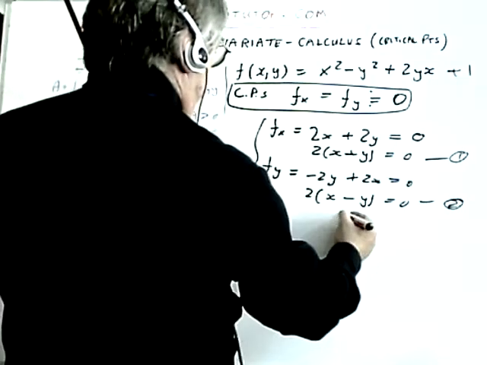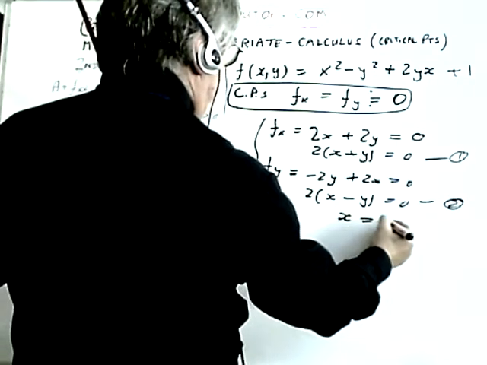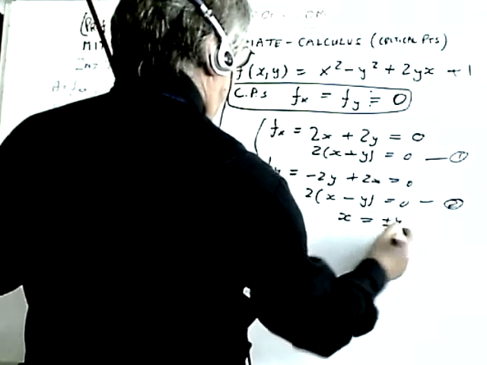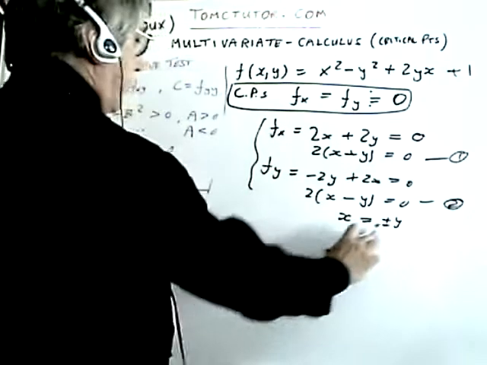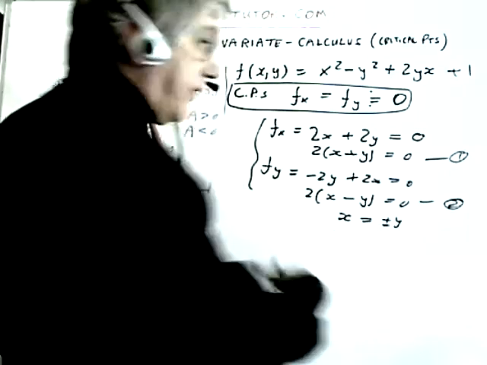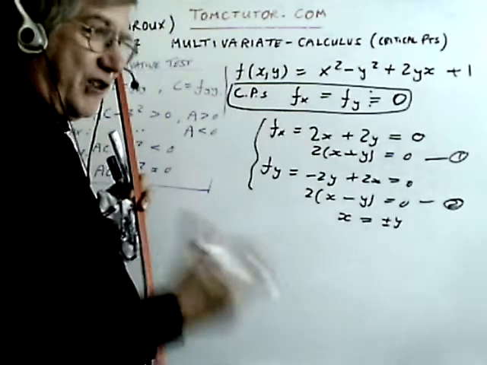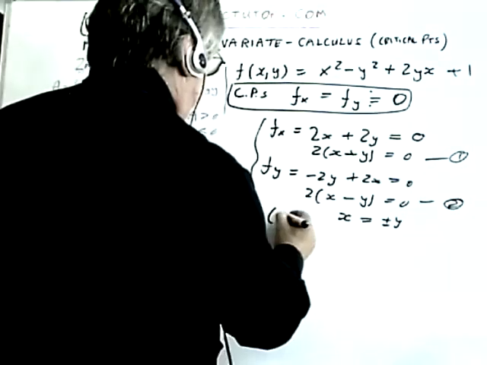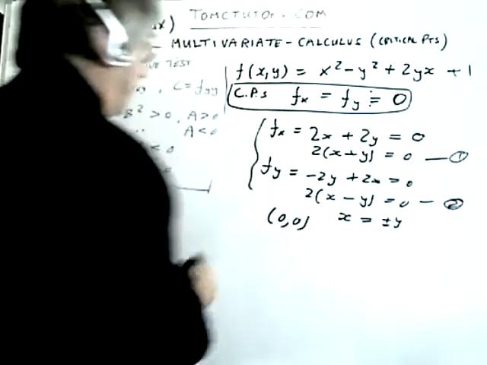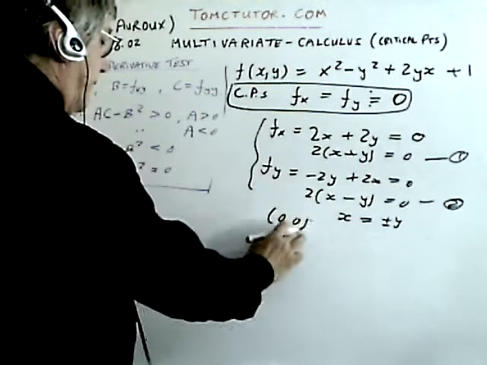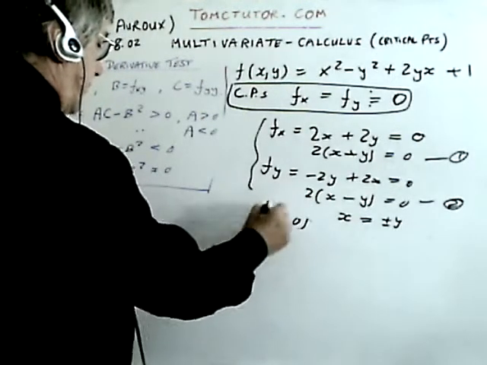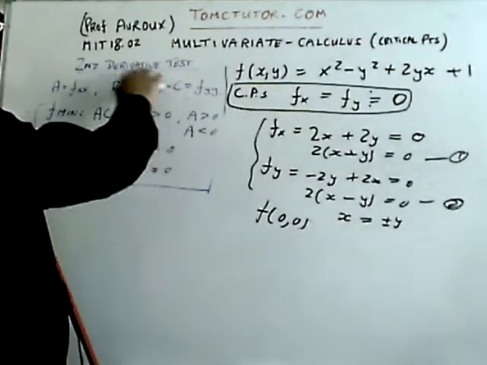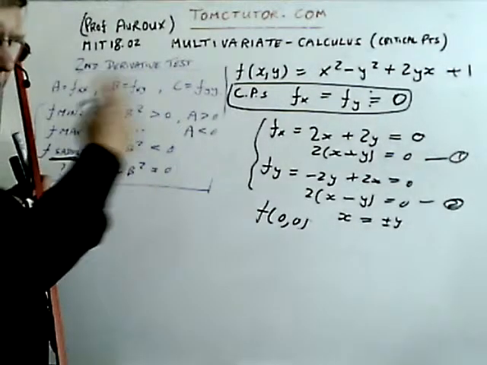Now in solving this, we have the solution is x equals plus y and minus y at the same time. So that can only be, a number can only equal positive, negative, or another number if both numbers are actually equal to 0. So the only critical point here we have is (0,0). That is at the origin. So that's the critical point, f(0,0). But we don't know its nature, and we have to determine its nature.